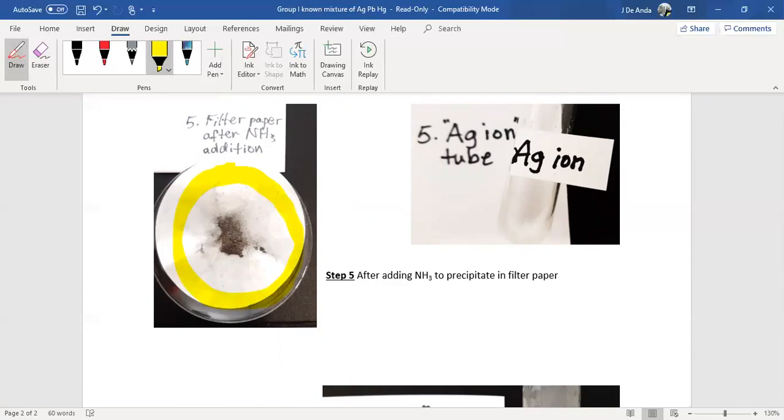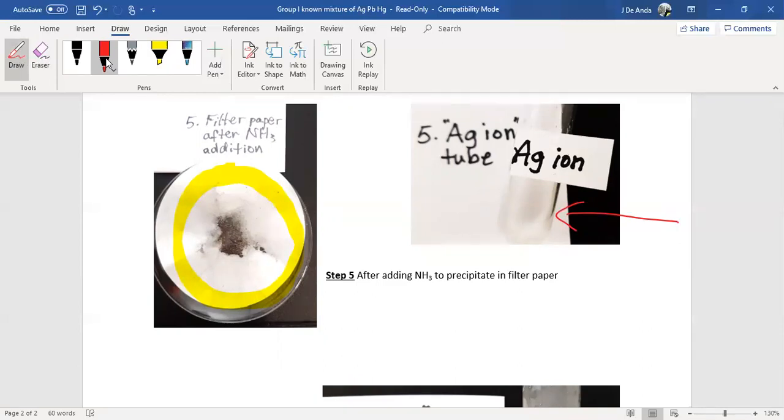Your filtrate here, as you can see, should be clear at this point.